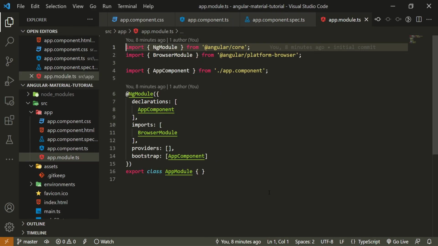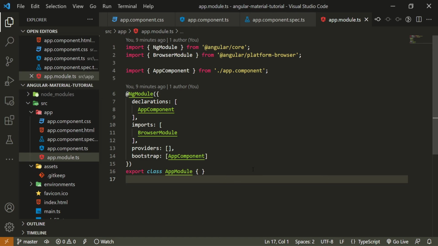Here we can see that this app component must be imported, and it will be imported in our declarations array. The declarations array should hold all of the components that we have, and by holding them in the declarations array, they will at the end be exported as JavaScript code. The same goes for imports, which are mostly our modules, and providers, which are mostly our services. And in bootstrap, we basically pass whatever we wish to be bootstrapped and compiled into JavaScript at the end.